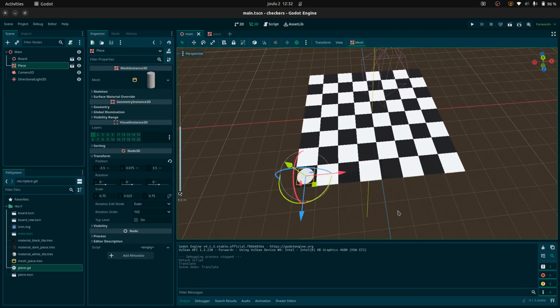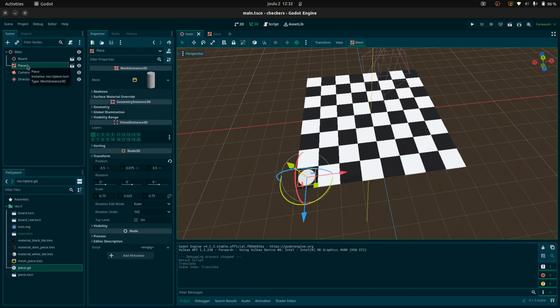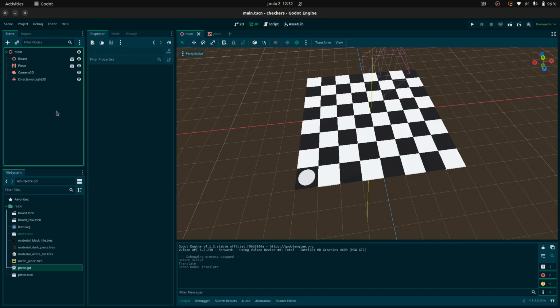So I'm going to delete the piece, and we're going to be loading these as well. And I'm certainly not going for the most optimized way of doing this now. First, get it done, and then once you have your proof of concept, then you can start optimizing things. It's a good rule of thumb in software development. Don't try to get everything done in one go. It usually doesn't happen. It's trial and error. You're learning. I had to read documentation and go back and forth and test if I understood it correctly before moving forward. That's how you get things done in a way that you can keep track of progress yourself.